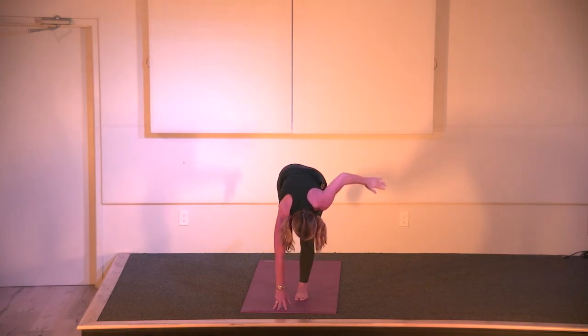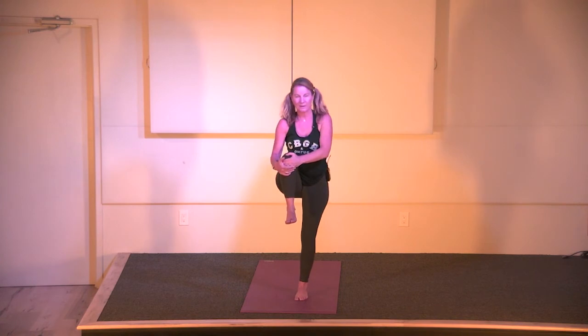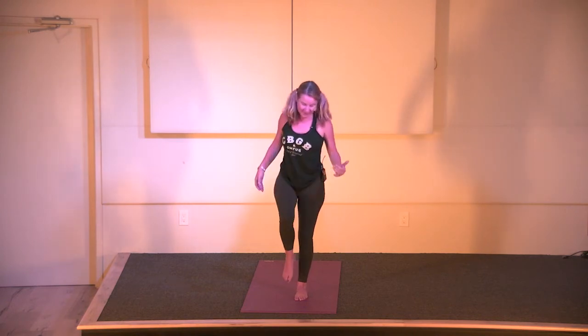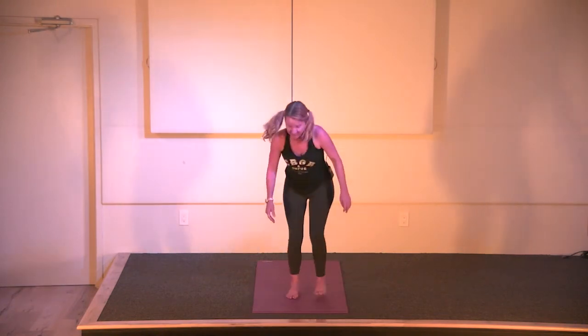Okay, that left leg's pooped. Come on, we're gonna try to bring that right knee to the chest. Squeezing it in. So it's balance, it's strength, it's heat. You tuck it in tight. And then good lesson. If something like a phone call stresses you out, we got a ways to go on breathing and staying calm. So we just take a deep breath, we restart, and here we go.